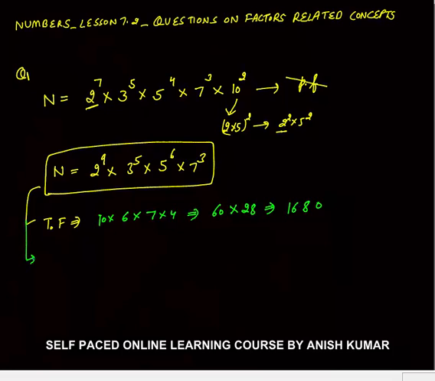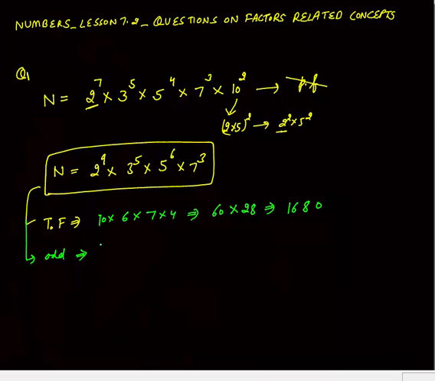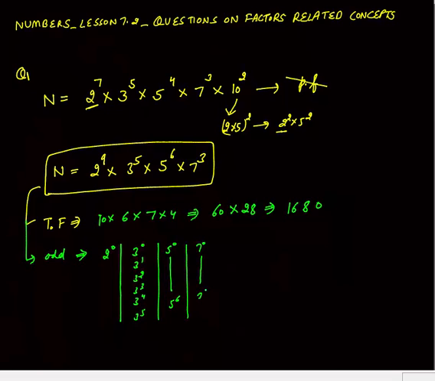Now the next is odd factors. Now how to find the odd factors? Again, if you see, on the 2 side, 2 power 0 will be there, because 2 power 1, 2 power 2 and so on multiplied with any power of 3 will give me an even factor. So on the 2 side I will take 2 power 0. On the 3 side it will be 3 power 0, 3 power 1, 3 power 2, 3 power 3, 3 power 4, 3 power 5. No need to write this in the exam, I am writing only to explain to you. 5 power 0 to 5 power 6, 7 power 0 to 7 power 3, all will be there.